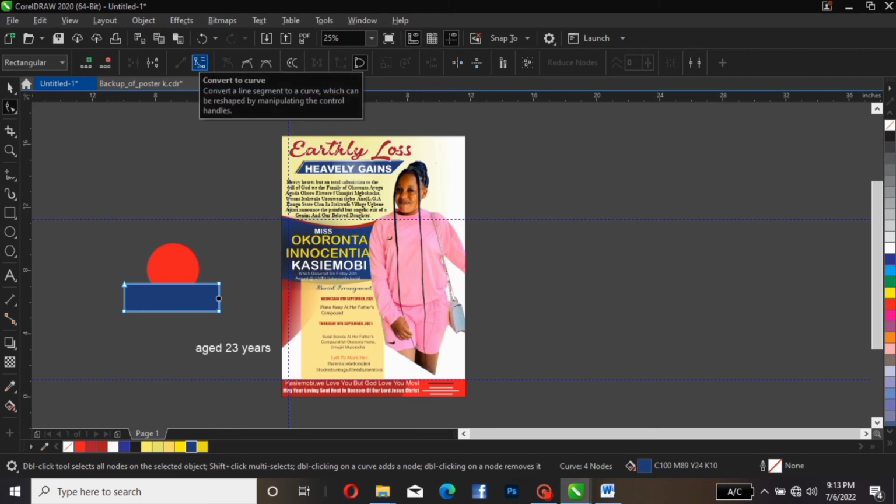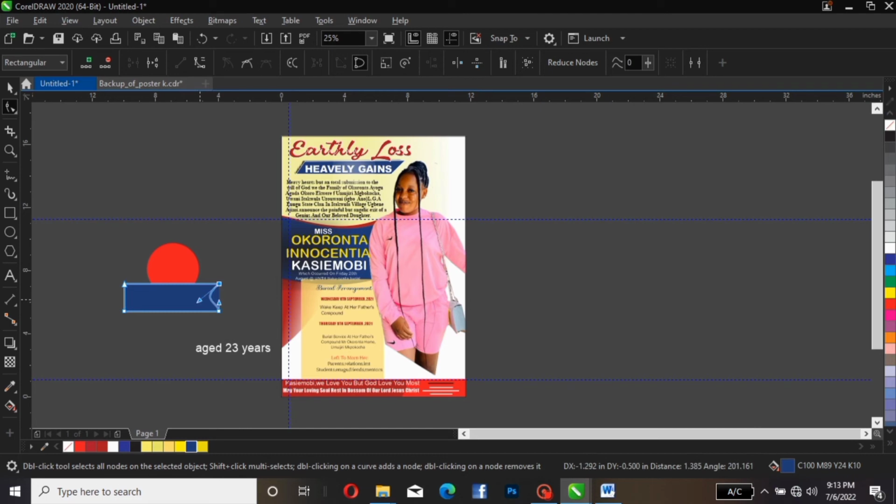You can see, then come over to this arrow pointing down, then click on it and drag it inside. The same thing is applicable here. Convert to curve, click on the arrow keys, then drag it like this.